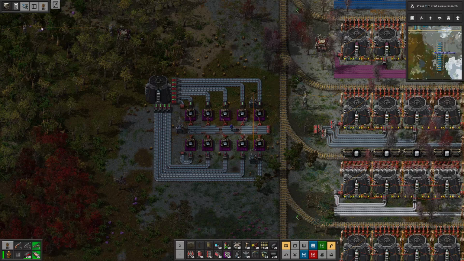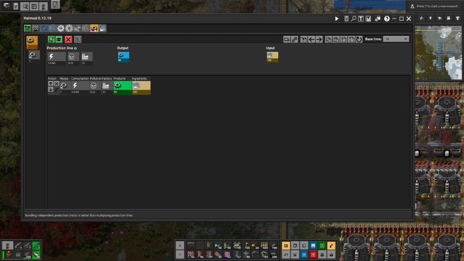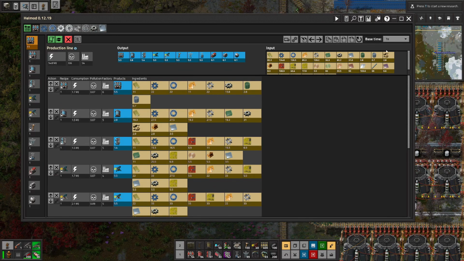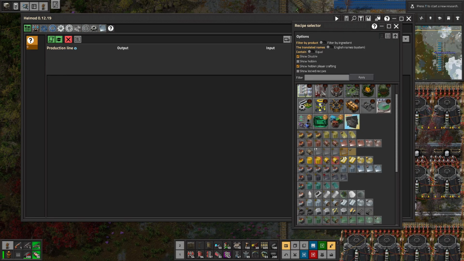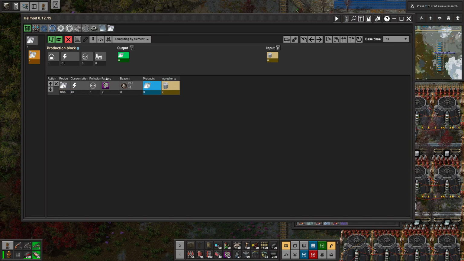All right. So that's working pretty well. We're going to do the same thing for steel. So let's see how much steel we're going to need. 5.9, so that's 6 per second, plus 140. That's 146. 146 plus 103.6. So we'll make that 110 plus 140 is 250 per second. That's a lot of steel. That is a lot of steel. At least initially, anyway.